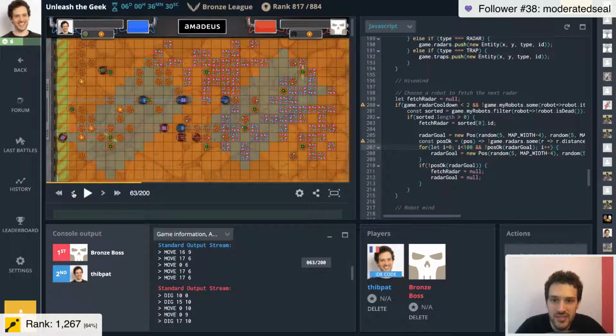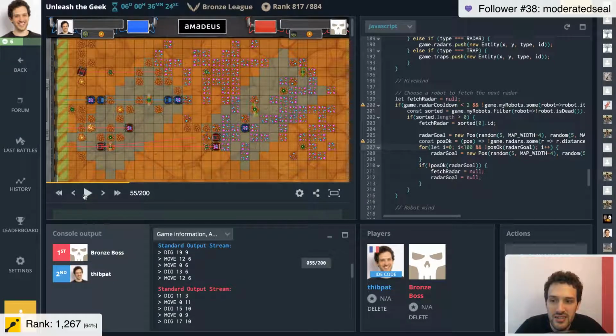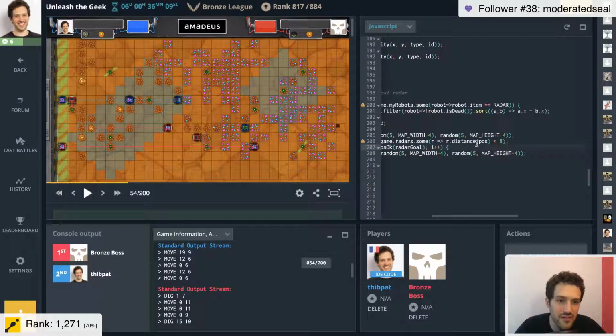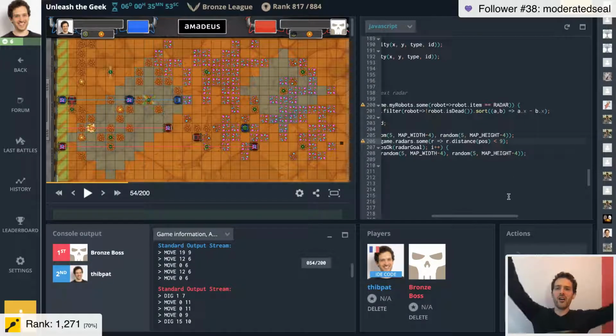So let me see this radar that was placed. Let me see if it respects the constraint. 1, 2, 3, 4, and here it's gonna be 1, 2, 3, 4. So they're gonna overlap. I think we should have like 9 maybe, because 1, 2, 3, 4, 5, 6, 7, 8, 9 would be better. Let's replay the code.